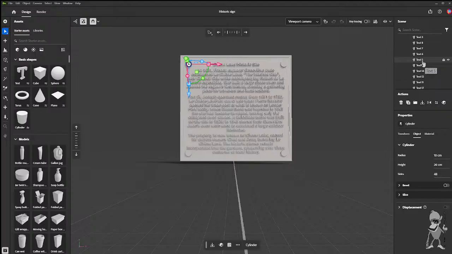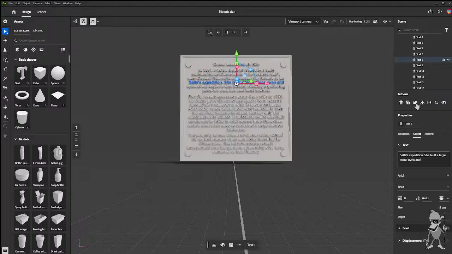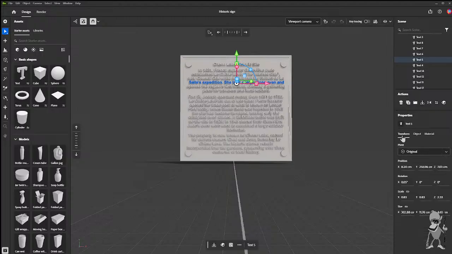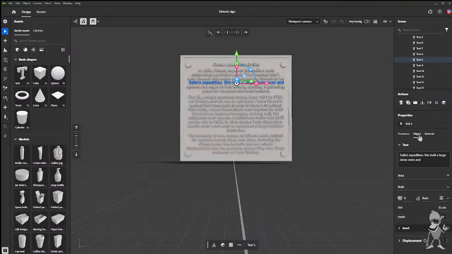So if you take one of these lines and look at it here, like take this line here, down here you can see that I got the option to transform where it's located, move it up and down, in and out with the rest of them. But that's how you get things oriented and lined up.